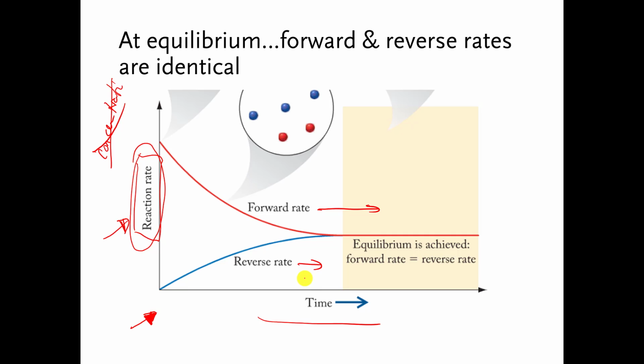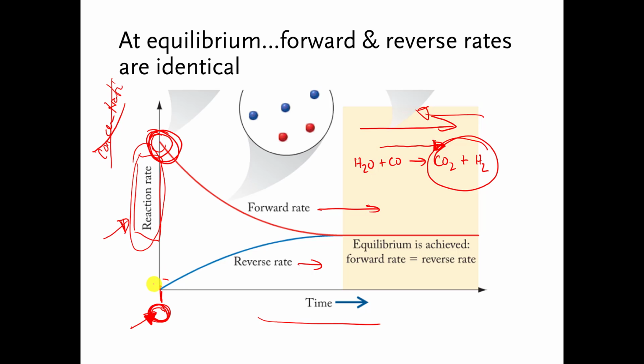So in the previous slide, the chemical reaction was H2O plus carbon monoxide makes CO2 plus H2 gas. And what they're saying is the speed of this reaction going forward is a certain amount. If you look at the beginning, when no time has gone by, the speed of the forward reaction, that's going this way, is pretty high. And since there is none of this stuff to go backwards, the speed of the backwards reaction is 0 because nothing's being converted. But as time goes by, the speed of the forward reaction gets slower and slower, and as this stuff accumulates, some of it starts to go backwards, which means the speed of the backwards reaction starts to get higher and higher.